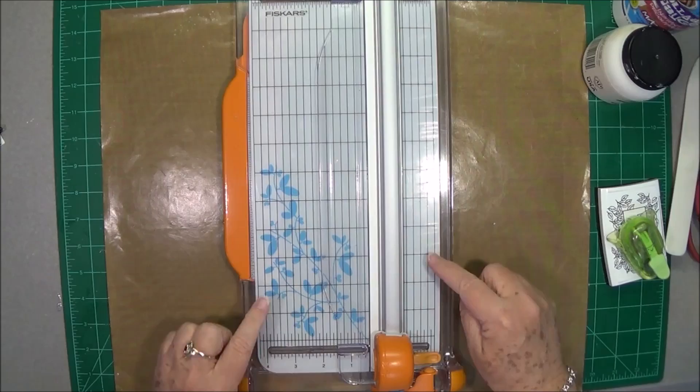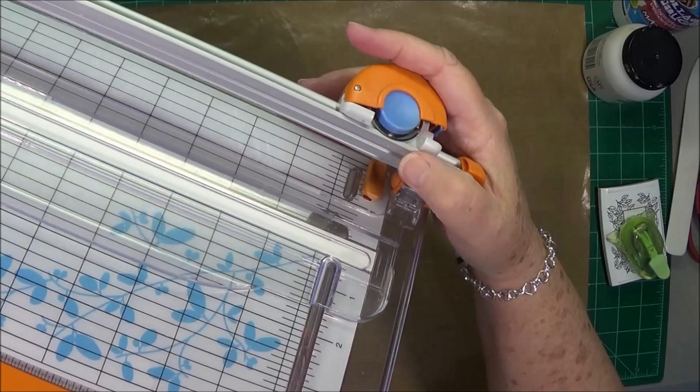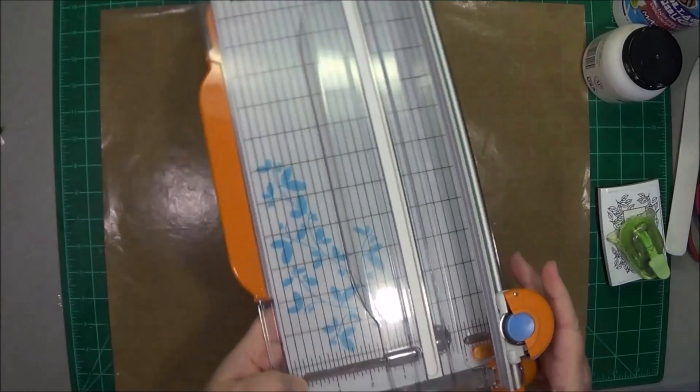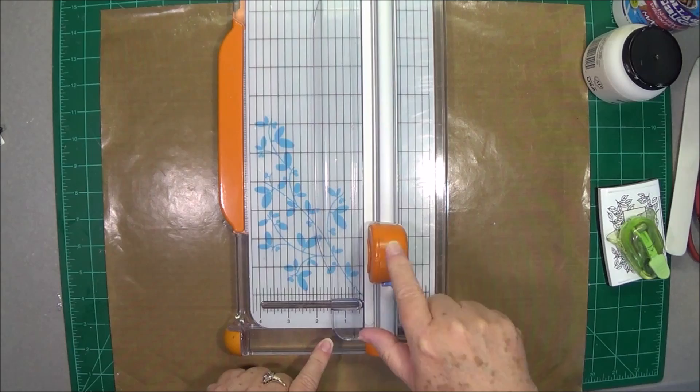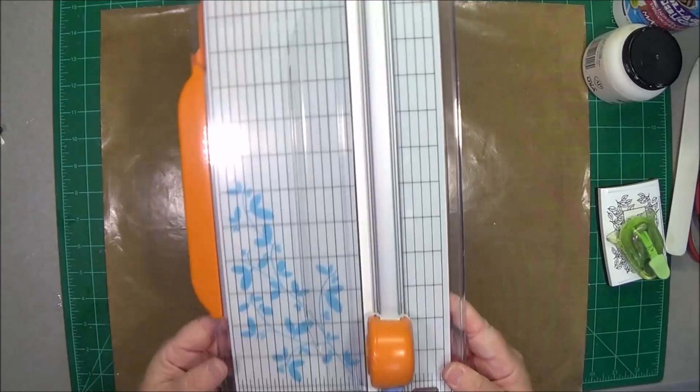This, my rotary cutter. This is from Fiskars. It's the rotary cutter. It has the rotary blade on it. Love this. You have to press it down in order for it to engage. I like that part of it. My little babies can't get their fingers under there and get them cut because they have to, they'd have to know to press this down. You can also, you know, lock it in place if you want to. Some people can't, so the little ones can't use it if they don't need to be using that. So love this.